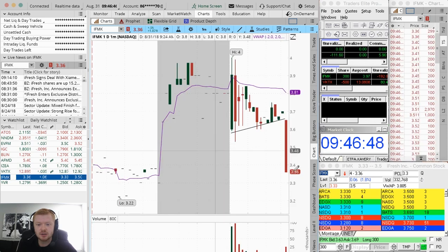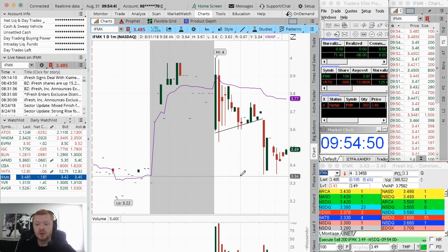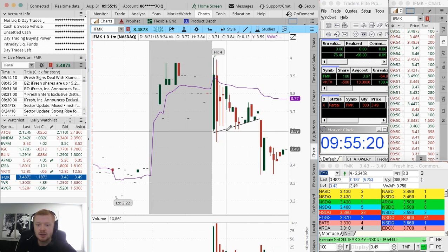What the plan was, was to sell in a move up from here up towards the VWAP. I knew at this point this probably was not going to break out. But it was on this trend line and right above 350. And it wasn't off the previous close very much at all, like 10 cents. I didn't think it was going to crash all the way back down to the previous low after having good news. But there you go.